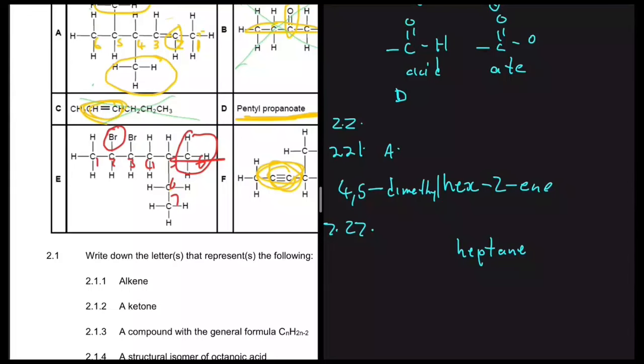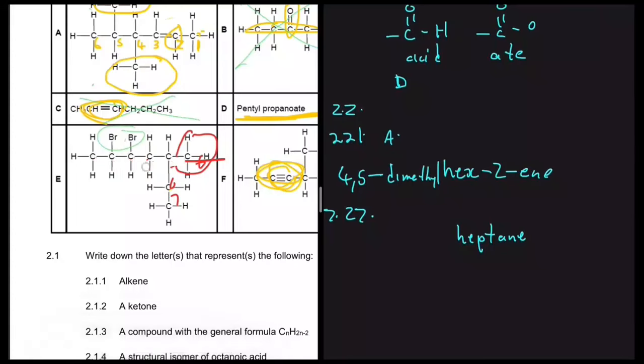But then you can get a situation where on the left path, you get to bromo, and then on the right path, you get methyl. What do you do when you have a situation like that? Then you have to check the alphabet, right? You have bromo and methyl. So you would take bromo because alphabetically, bromo comes first. But because bromo is on the second carbon from the left, and the methyl is on the third carbon from the right, you just take bromo automatically. And if the methyl was on the second carbon and the bromo was on the third carbon, then you would take the path that leads to the methyl first.